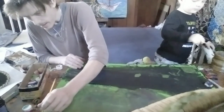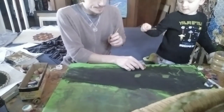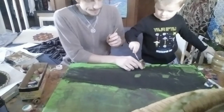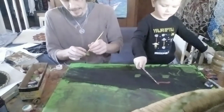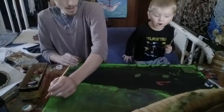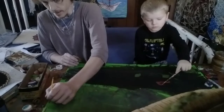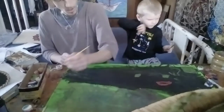Can I use some red? Like with the bath? Like from the toilet? Can I use some red? Sure. This is called maroon. Maroon? Yeah, it's because I mixed in a little bit. Look, I made maroon! Look, I made it R! Ooh, really? Look, I made it O. Oh my.